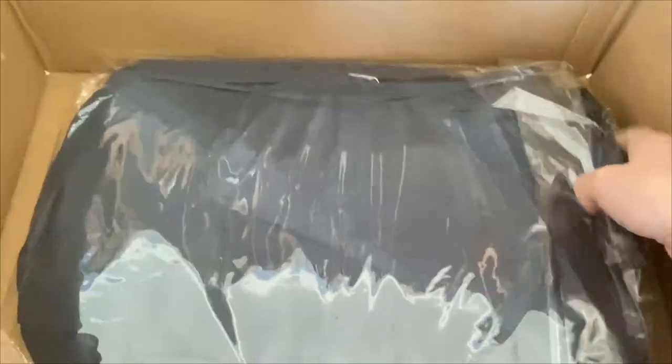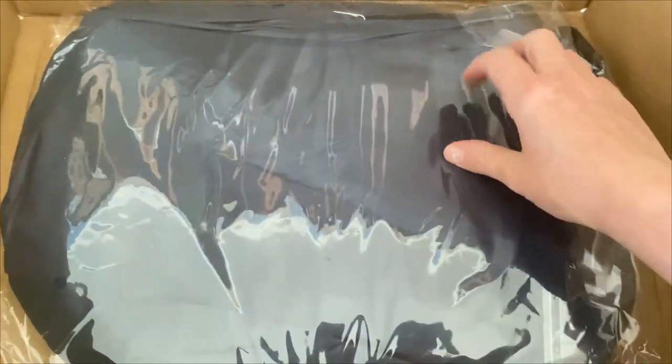Last but not least, we ended up getting this, which is going to go in the dog's bedroom. So I'm going to take it out of the package and show you what this is. It's exciting. They're going to be very excited. It ended up coming in this cute little round bag. Here it is. It comes with some lights. We will see if we will use these or not. I'm not 100% sure. Dodger. With like little stars. We'll see, buddy. But yeah, it's another 10 for them.